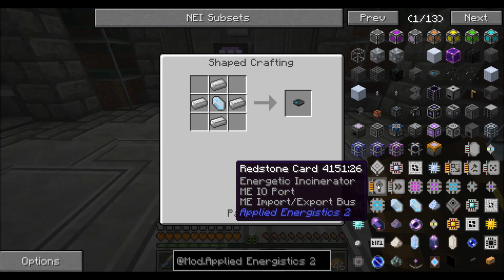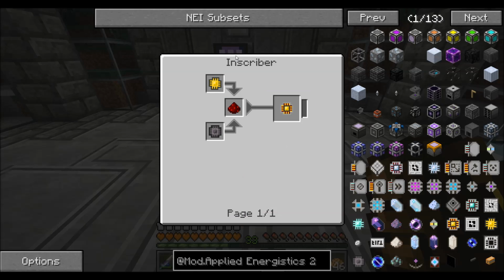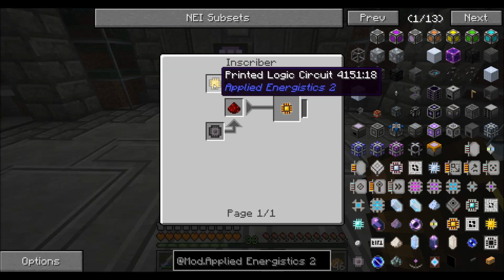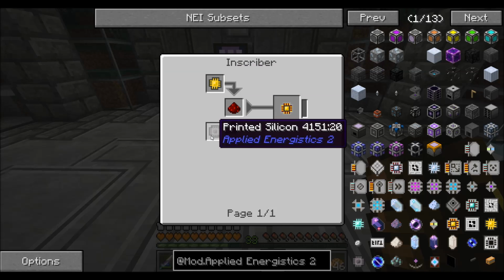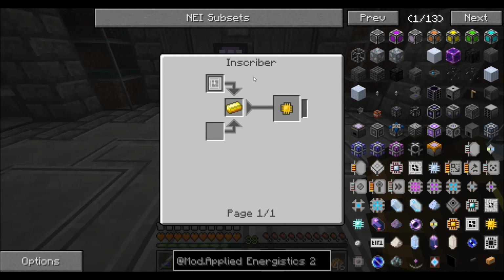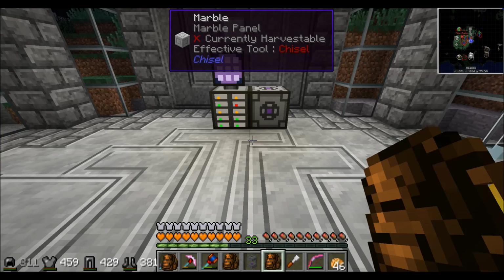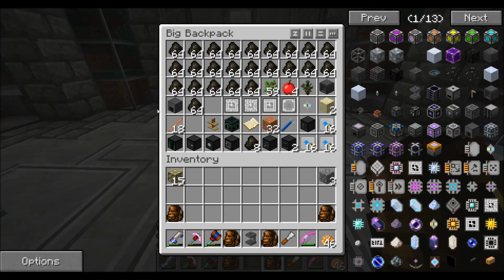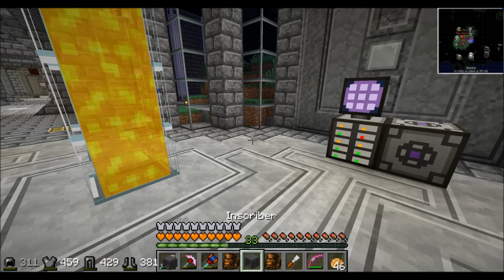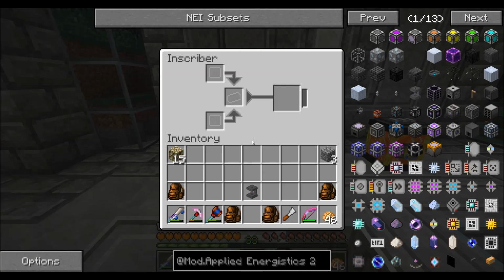because in order to make these various things like these logic processors, you need to put them in an inscriber, and you need to make these guys. But in order to make these, you need the gold and the plates. So what you essentially do is you make your inscriber, or not the charger. Where's my inscriber? There it is. So this little guy can sit right there.